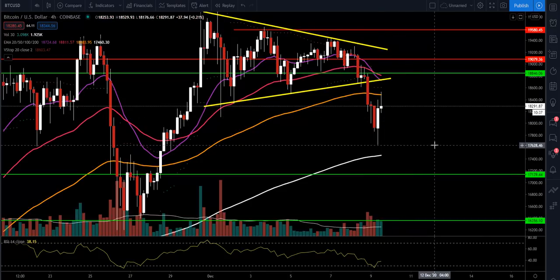But this is also a sticky spot because there's a lot of whales who are trying to accumulate, like all these companies, you know, Grayscale and all these different companies. They want as much as possible. So when we do have these dips, they're getting bought up relatively fast, if that makes sense. But I would still be cautious in that area.